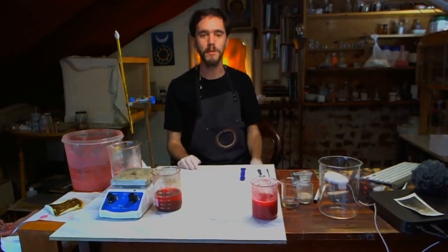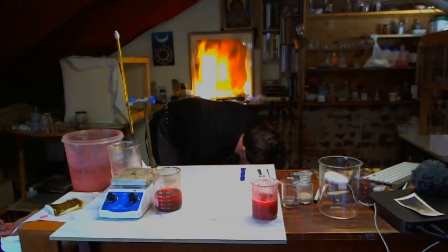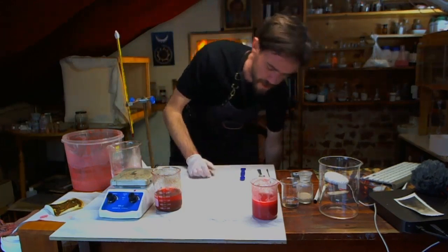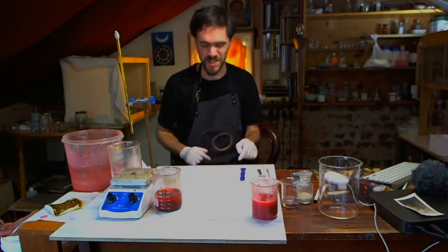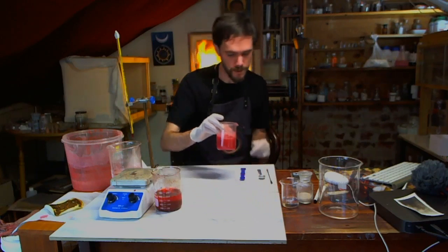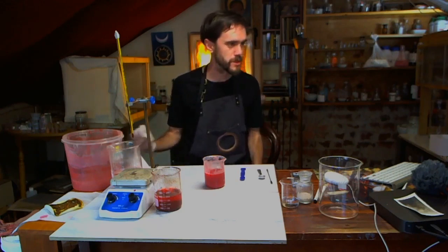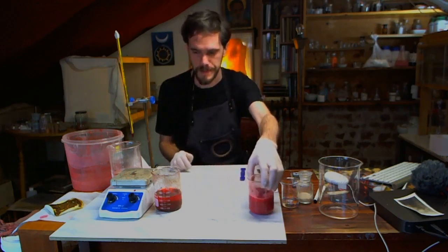It appears that I've thrown out all of my failed copper carbonate experiments, just because they weren't good enough to keep, even for posterity's sake. This looks like we could probably filter this off too now, but the filter funnel's in use, so again, we'll just leave that there.